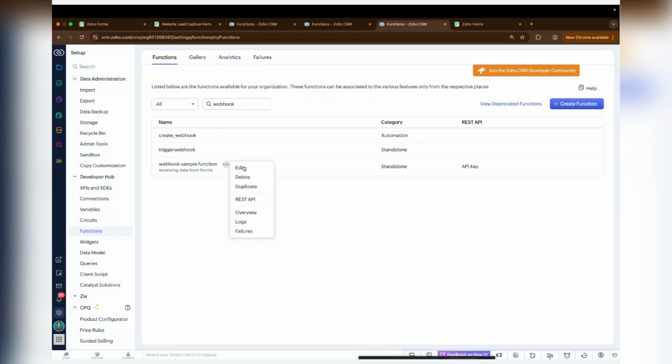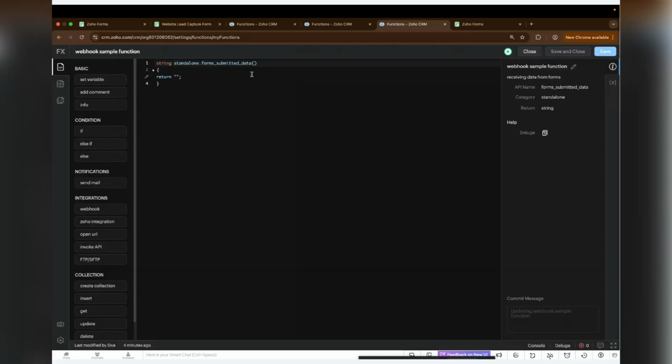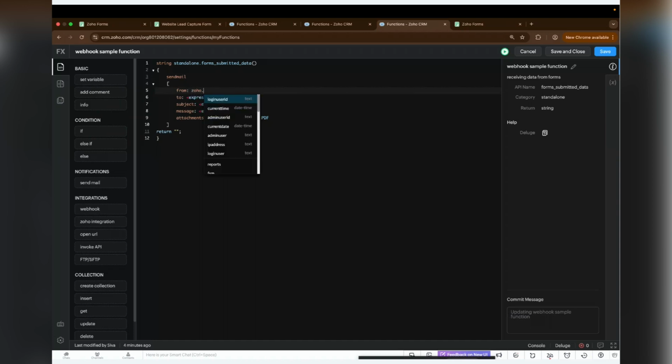So I'm going to edit the function over here. Let's say for now we can simply send the data, so I can use send email. I'll quickly set up the inputs for this. I'll use my own mail ID.